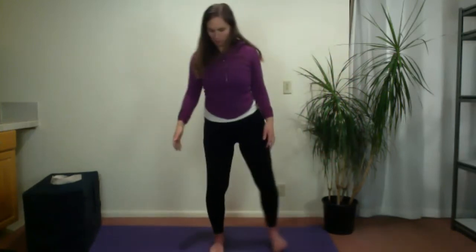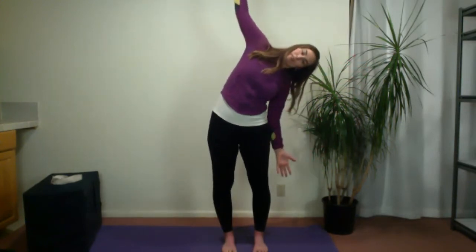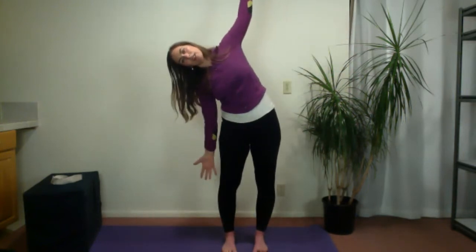Last one here. And then back in. Feet really straight, hip bone distance apart. And last ones, over and up. And just feel the difference from the first ones that you just did.